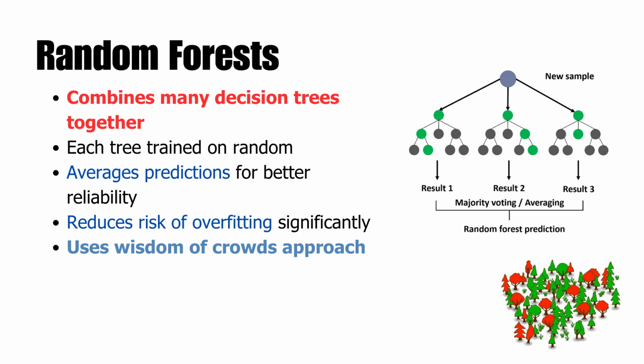Have you ever had more than one friend advise you before making a significant choice? You probably trusted the majority view over an individual response. That is the rationale behind a random forest. Instead of relying on a single decision tree, it produces many trees and averages their result for a more reliable and consistent prediction. Each of those trees is trained on a random subset of data and attributes, which introduces variety and reduces the risk of overfitting. At prediction time, the model aggregates the predictions, majority vote if classification is the task at hand, or average if regression is underway.